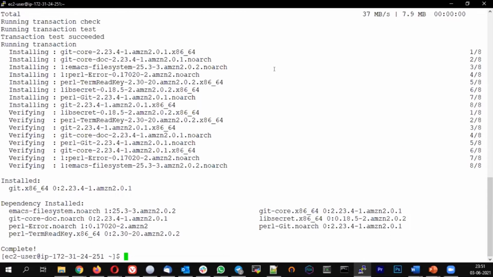This Java application is built using Maven, so I need to install Maven on the machine so that I will be able to build and generate a war file.